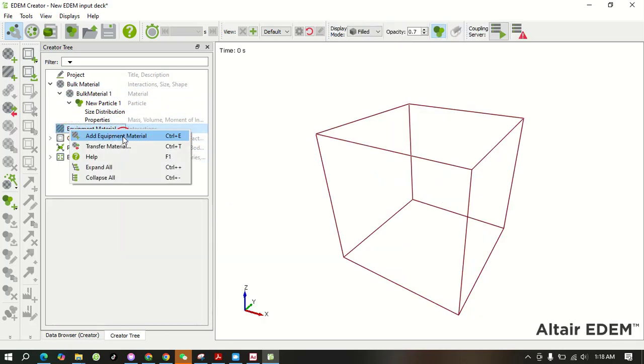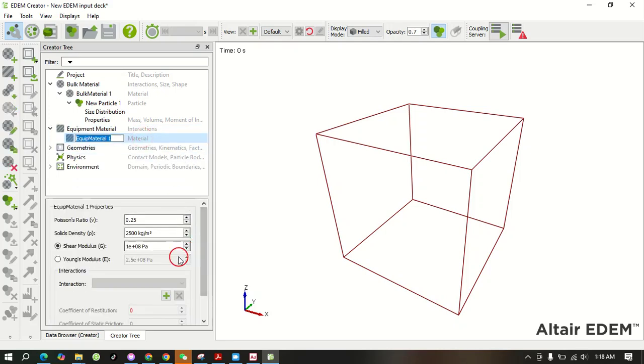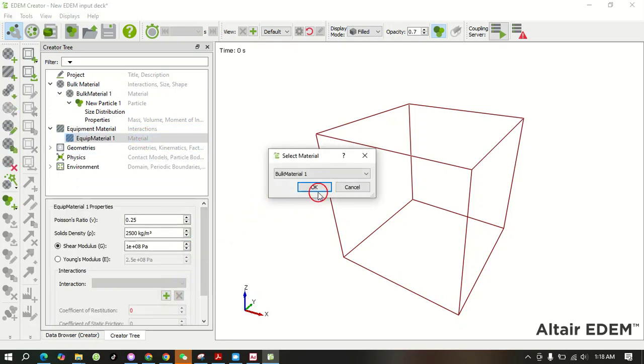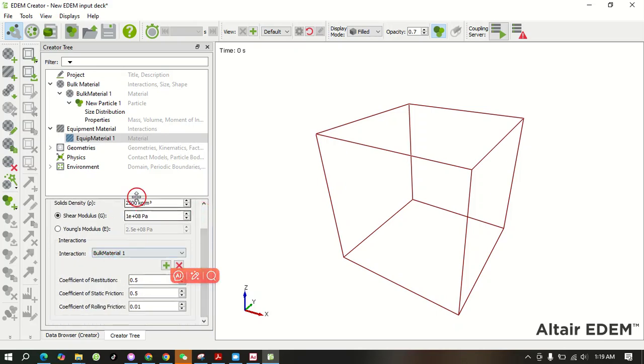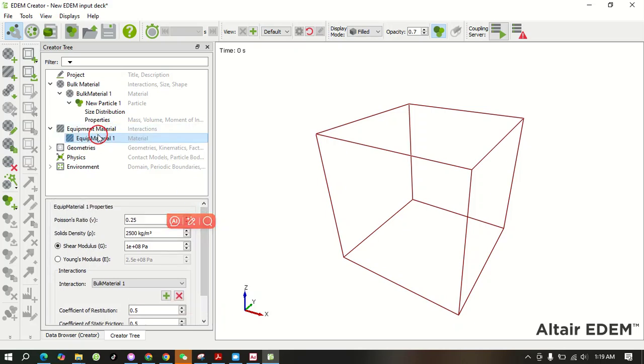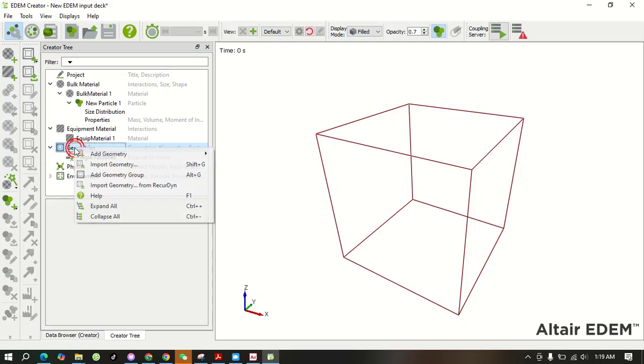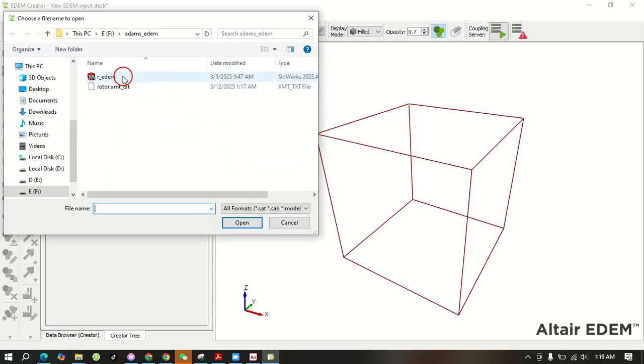Now we will go for equipment material, and we will create the interaction between the bulk material and the equipment material. Now we need to import the geometry, so we just right click on it and then go to import. Now you can see that a file named router.xmt.txt is created.